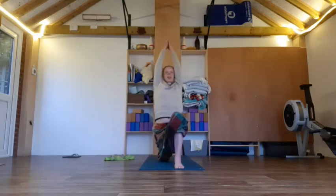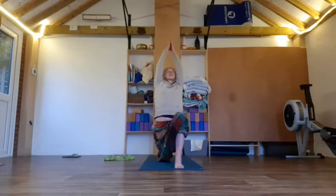Inhale, reach your arms up, bring your palms together. Sink into your hips, reach up through your hands. Your head can be looking forwards, or if your neck's okay, you can look up. Squeezing your front heel back and your back knee forwards, bringing you some stability into the hips. And then exhale, bringing your hands down and bring your right hand down to the inside of your right foot.